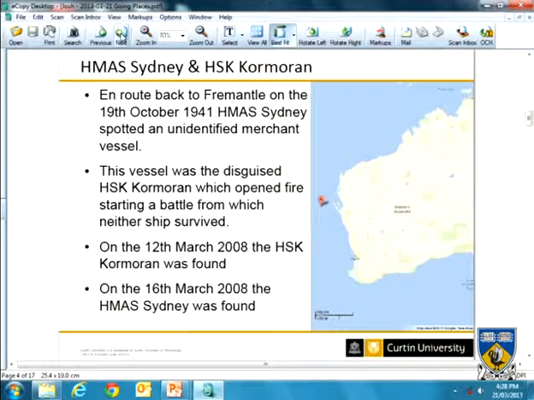Now, the main data set that I've been working with is from the HMAS Sydney and the HSK Cormoran. Some of you may have heard of them. In 1941, both ships got into a bit of a fight with one another and they both sunk. They were only rediscovered in 2008 by the Finding Sydney Foundation, at which point, over the course of about a week or two, they took about 7 dives down to the ships and took a whole set of photos and videos. This whole dive was very exploratory in nature, trying to find out what happened. So the data set is not only large but unstructured and contains pretty much every challenge in the book.